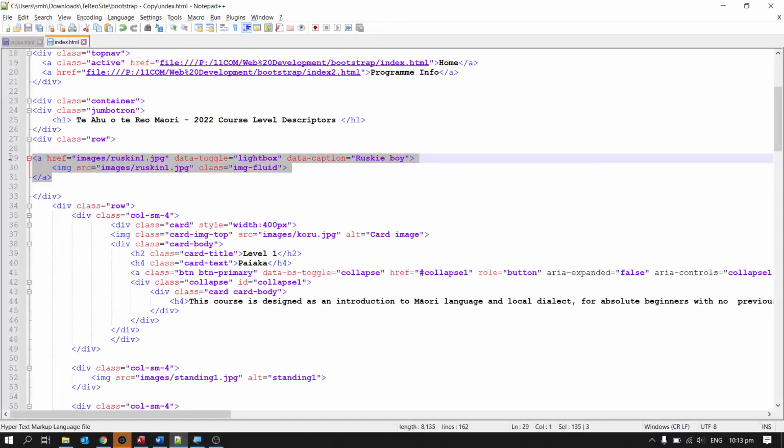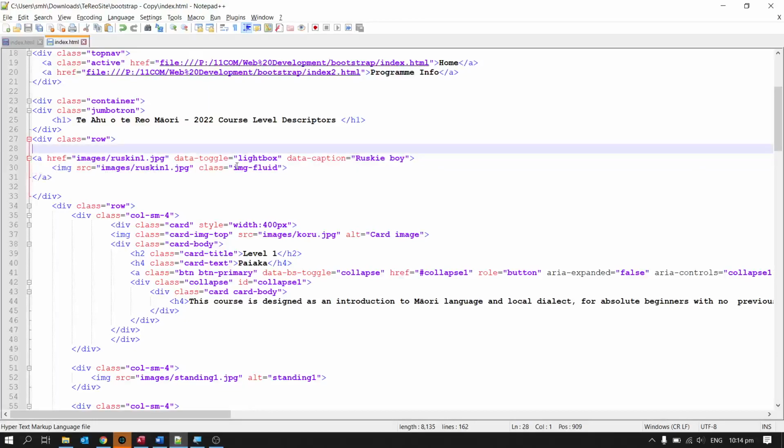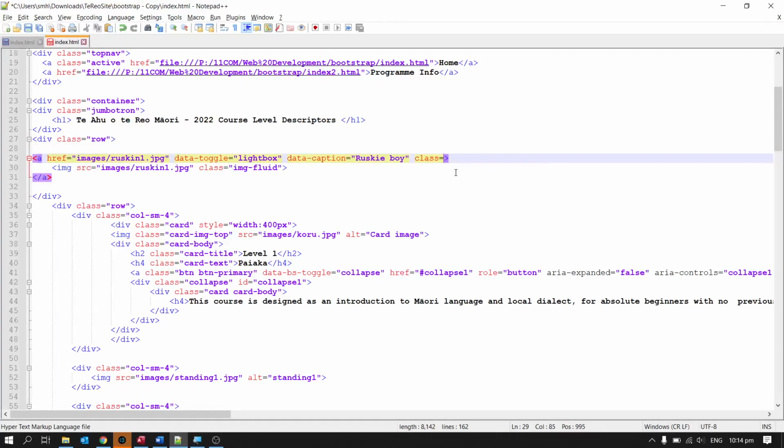So we've got a row there already. So we'll just reuse this one, shall we? So data-toggle, data-caption equals Rusky Boy, class equals col-xl-4. I think I can just do a whole copy paste thing here now, can't I?